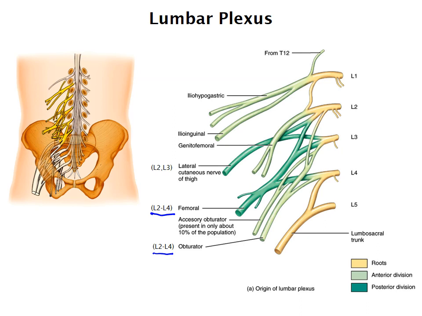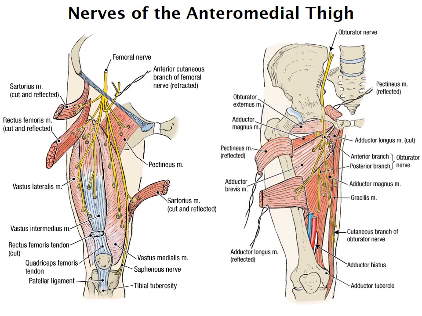For purposes of the lower limb, the genitofemoral nerve is a cutaneous nerve for the upper anterior thigh, and the lateral cutaneous nerve supplies the upper lateral thigh. The femoral nerve, carrying contributions from the ventral rami of L2 through L4, leaves the abdomen by passing under the inguinal ligament to enter the femoral triangle.